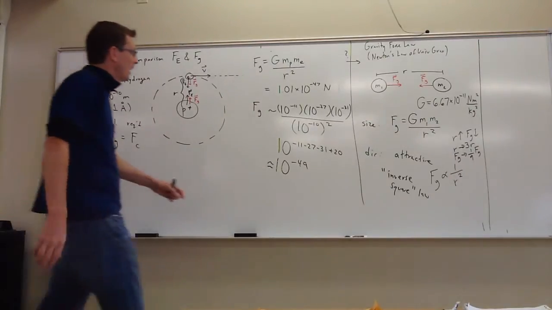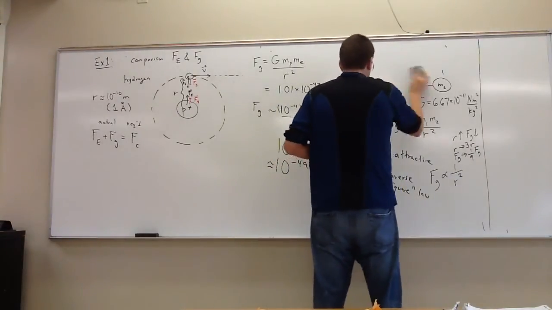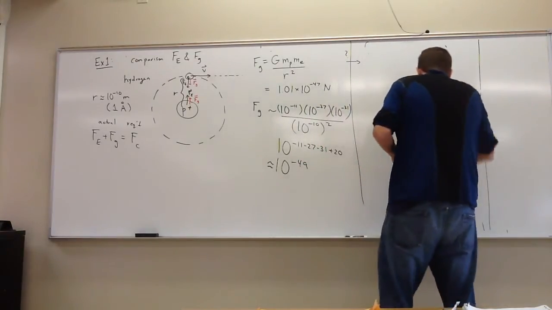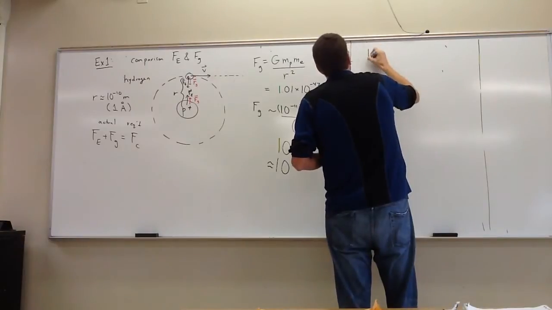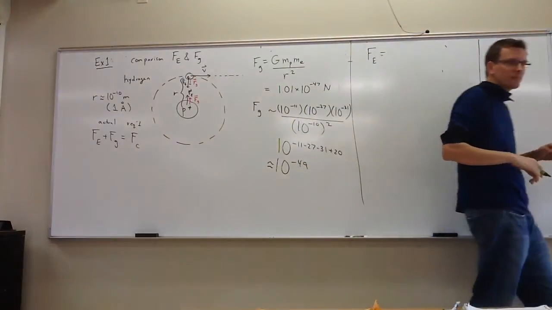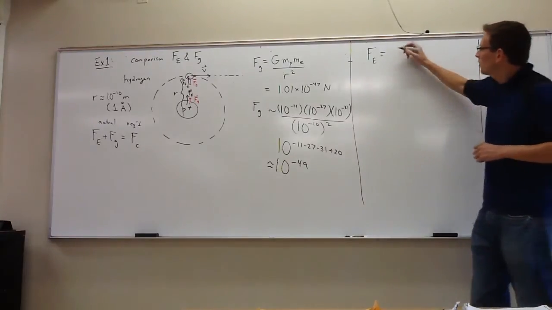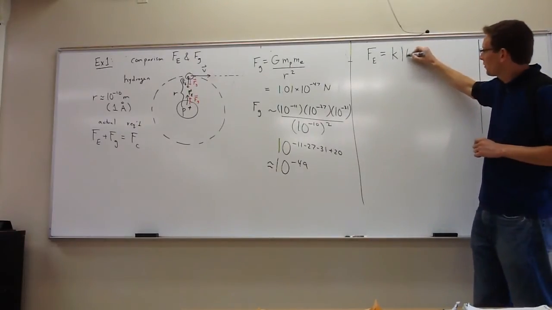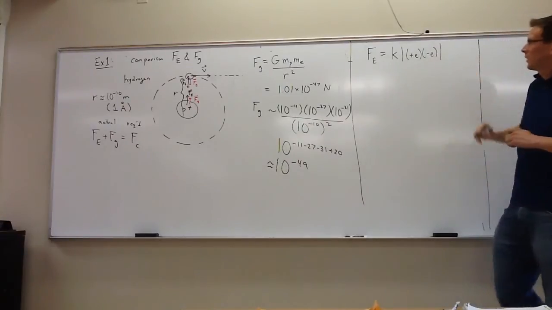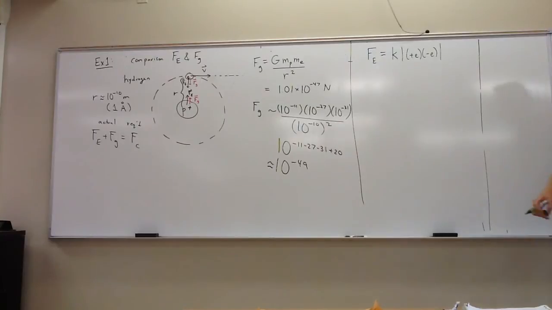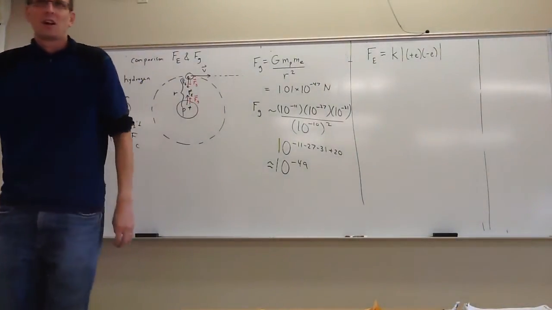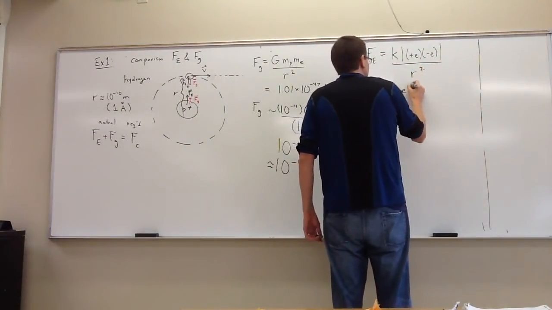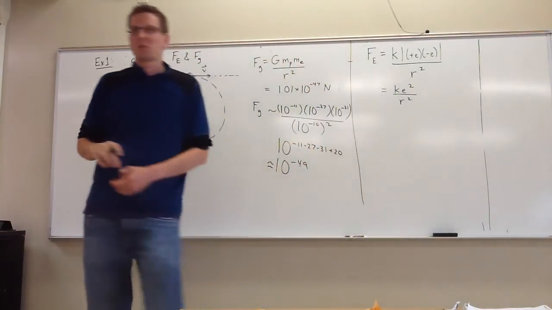So the next order of business now is to compute the electrical force and compare it. So now I'm going to compute the electrical force of attraction. So I have K times the charge of 1. Well, the charge of a proton is plus e. The charge of an electron is minus e. So they are equal and opposite charges, and then of course I divide by r squared. That's ke squared over r squared. That'll be the electrical force of attraction.